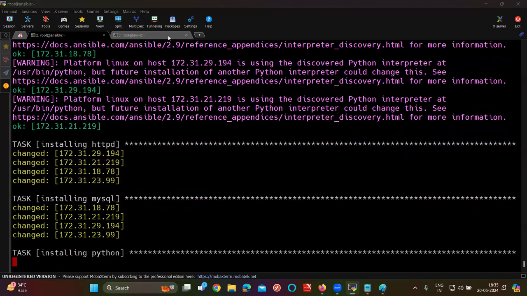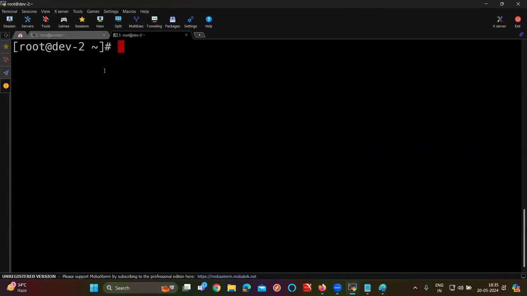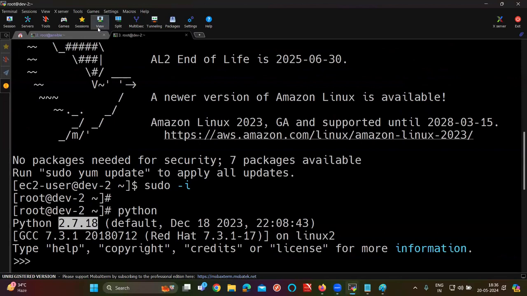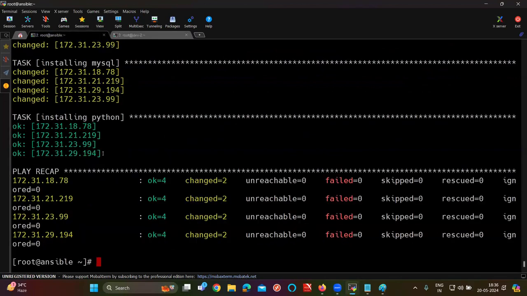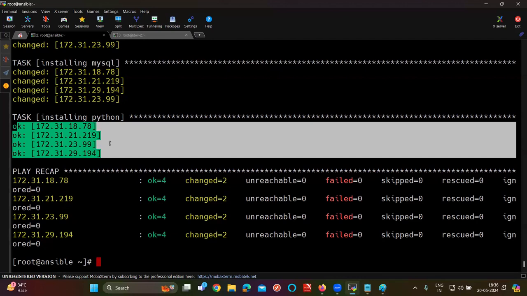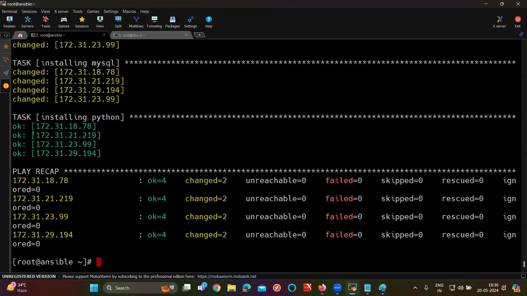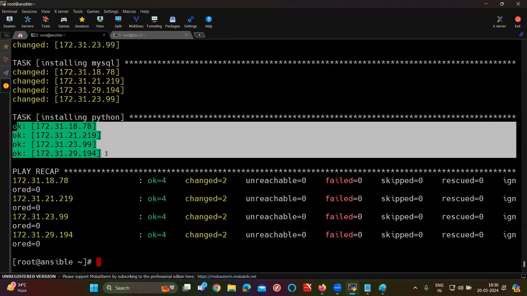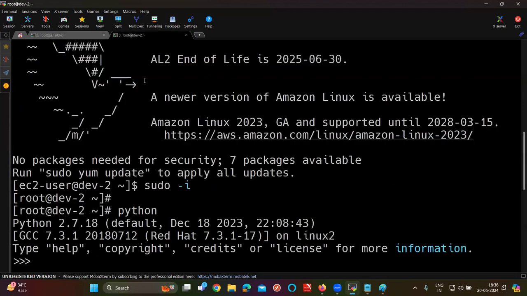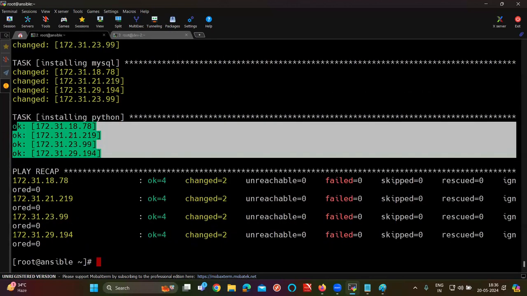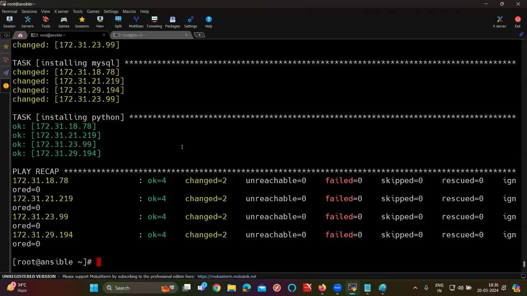Is it running Python now? Yes. What is the Python version we got here? It's 2.7. If you go and see here, Python got already installed. That is the reason why you are getting it as green color. Whichever AMI we have taken, that is Amazon Linux, in that AMI Python will come by default. Even if you try to install, it is going to tell the task is already performed. But if you go for Ubuntu, there will be no default Python, so we need to install it manually. I'll show that one for you.